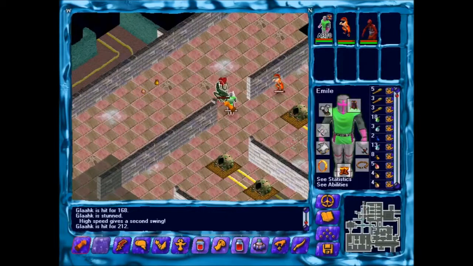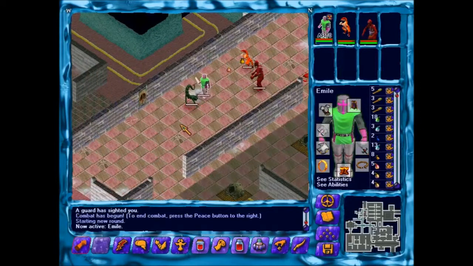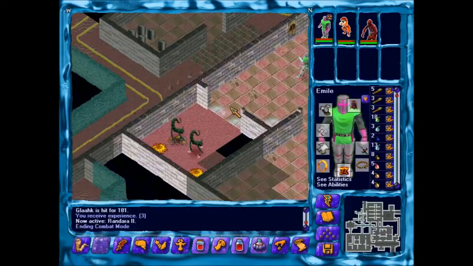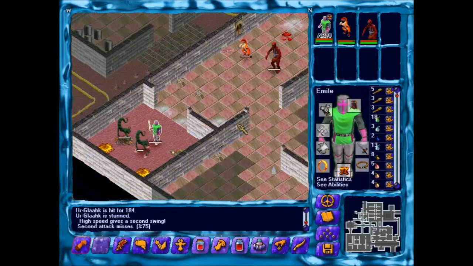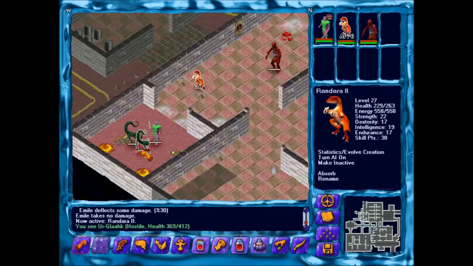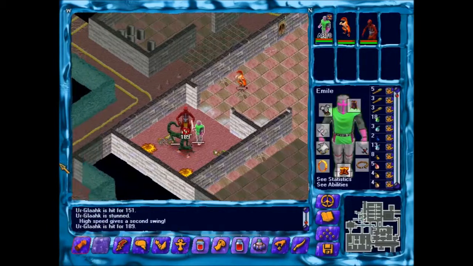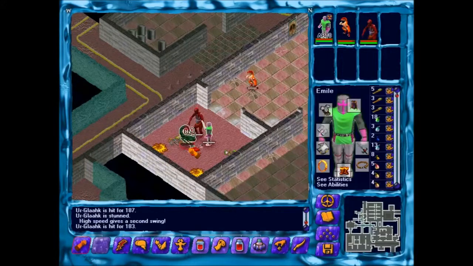Aha! Hello! Bye, Glach. There's another. The guard has sighted me? Well, the guard is now dead. Oh, there's more guards. An Urglach. Oh, we can kill it. Two Urglachs. Yeah, these aren't too bad. They're just annoying due to their stuns. And they are all dead.